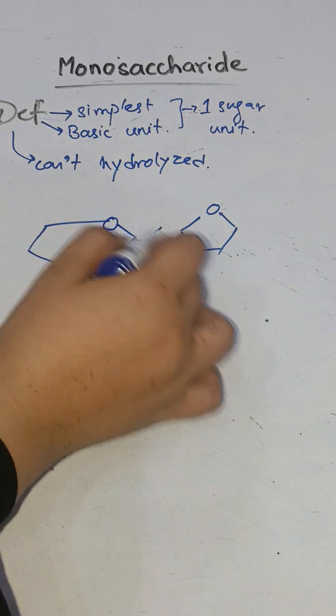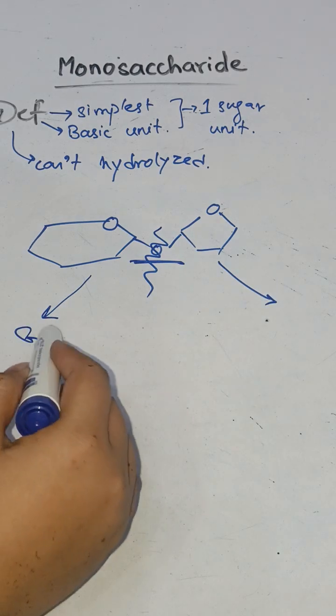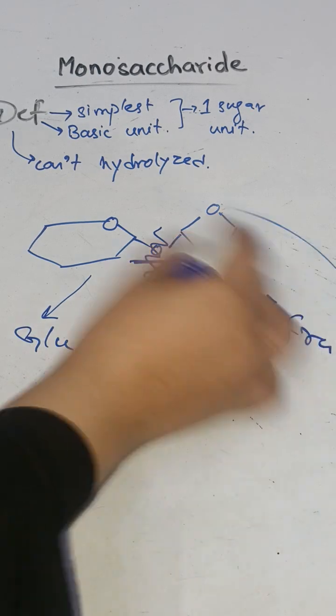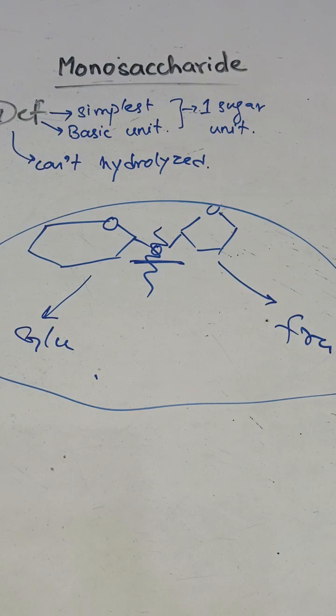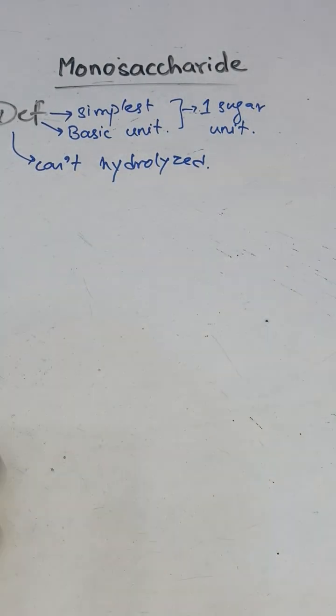If I break this bond, then the 2 sugar units can separate: first the glucose, second the fructose. A disaccharide can be hydrolyzed, but a monosaccharide cannot. So I am giving you the concept of why it is not hydrolyzed. A lot of people don't think about it, they just memorize that it cannot be hydrolyzed and don't get the concept. So I have cleared up why I said that a monosaccharide cannot be hydrolyzed, and why poly-, oligo- and disaccharides can be hydrolyzed: because they have the glycosidic bond, and the glycosidic bond can be hydrolyzed.